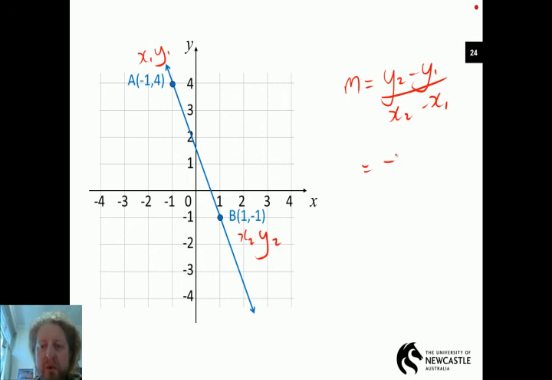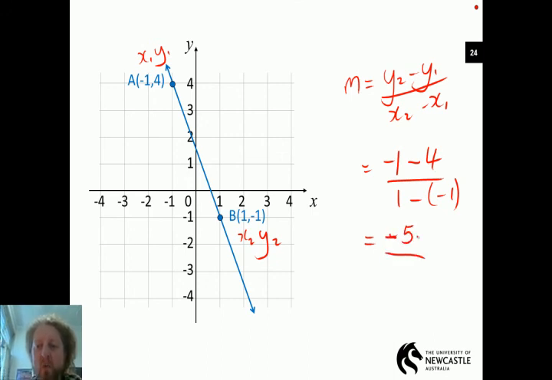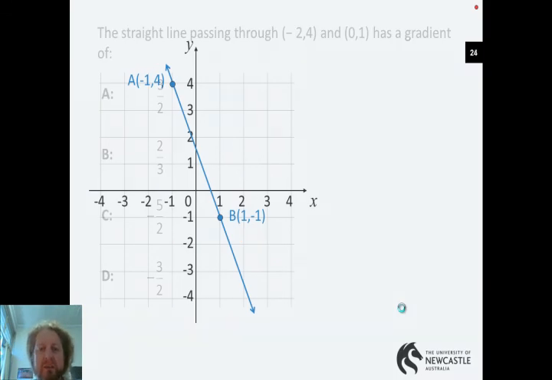So y2 is a minus 1, minus y1 is 4, x2 is a 1, minus x1 is a minus 1. I've got that minus minus happening again. Minus 1 minus 4 is a total of 5 steps backwards, so minus 5. 1 minus minus 1, those two minuses make a plus, so it's 1 plus 1. And it doesn't matter whether the minus is on the top, or if there's a single minus on the bottom, or whether it sits out the front, because a minus divided by a plus is an overall minus. There's the same answer we got before, so yes, we could have done it that way.